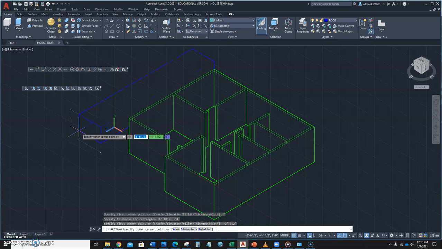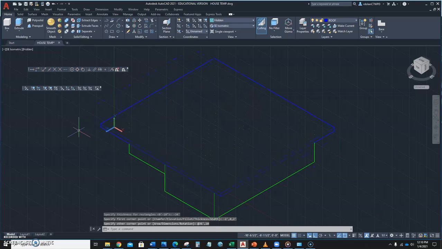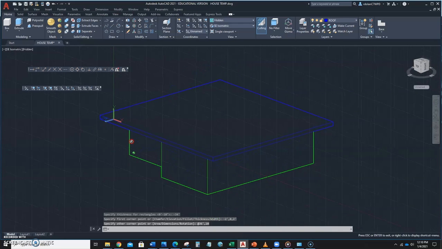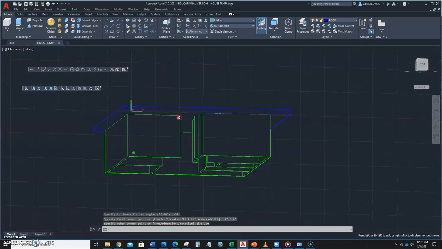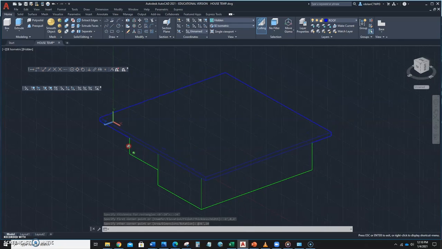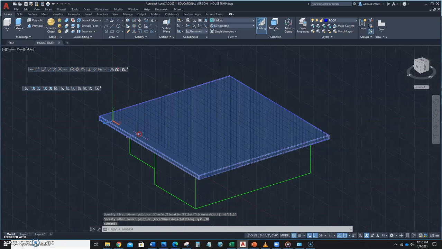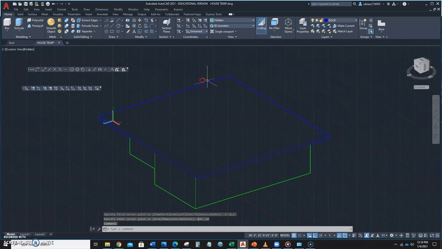And then we're going to do at 36 feet, comma, 10 inches, and hit enter. Now we have our roof placed where we want it. You can see that's right on top of there. Again, we made the thickness in this direction this time, so we can't see through it. That is the end of chapter 1.